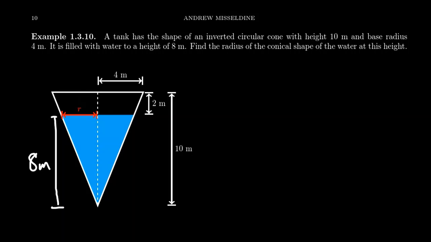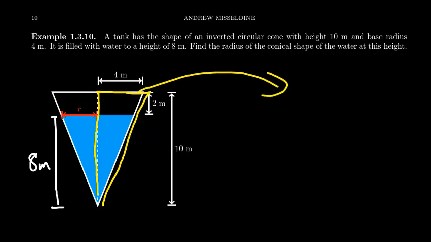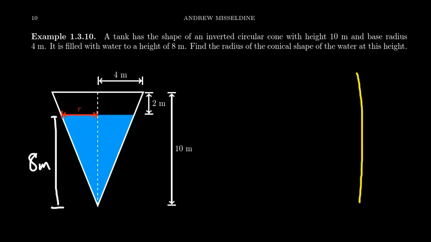The first one I want you to think about is if we look at the whole tank, we could take this whole triangle right here, but to make life a little bit easier, I'm actually going to take half of the triangle. This is an example of an isosceles triangle, and we're going to cut the isosceles triangle in half, which always gives you a right triangle. So let's look at this triangle right here. Pull it off over here. So the triangle in yellow, this side length is going to be the height of that triangle, which is 10 meters. This side length is going to be the radius, which is 4 meters. So we have that. It's a right triangle. And notice that this angle at the bottom right here is just this angle right here.